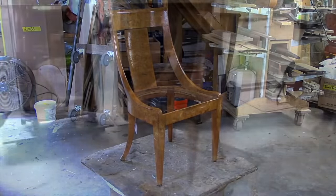So I'm going to go over this again with clean acetone. In the meantime, when you're doing something like this, you inevitably are going to get some drips and runs on the bottom, even little drips around the edge here. So you've got to do the bottom too. You can't be having drips, fingerprints, stain, and stuff on the bottom of it.